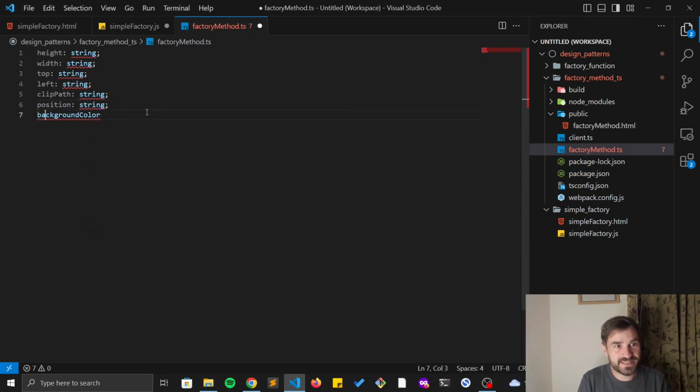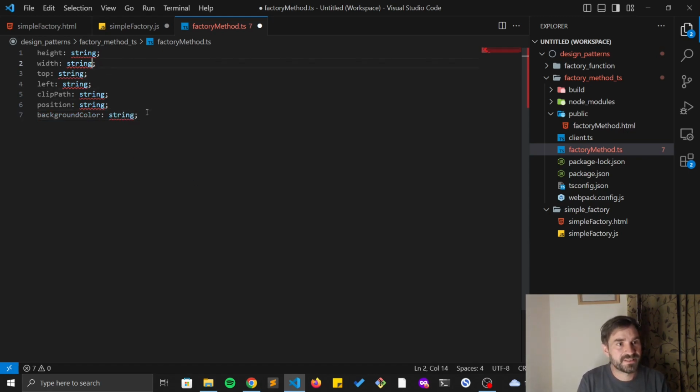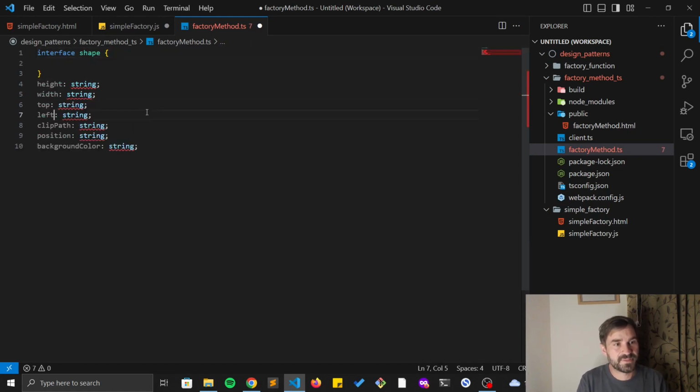The point is the properties themselves. So we're going to do interface Shape, and we're going to pop those in there.